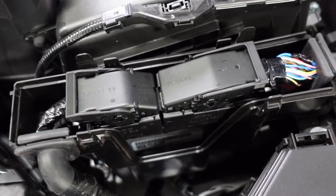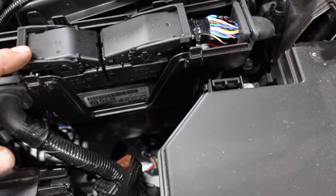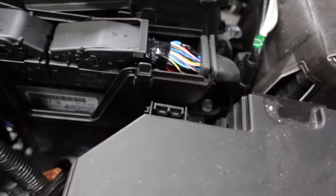What I would recommend doing is just getting it disconnected first and then unbolting it. The way that these connectors work, you almost feel like you're breaking them sometimes. You just have to be very careful. You just pry up on it — you shouldn't have to use any tools, just do it with your hands. If you're struggling, try to put pressure down and jiggle the wires a little bit. That will usually help.